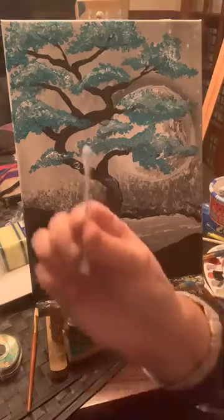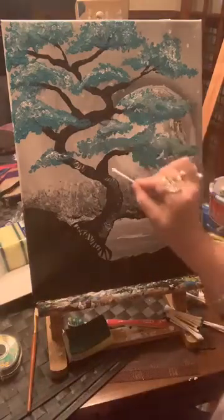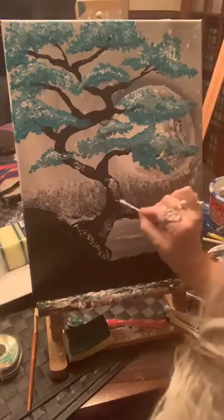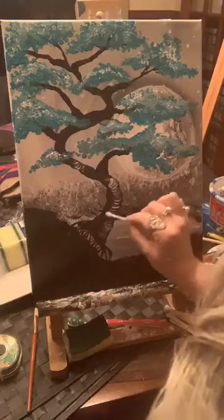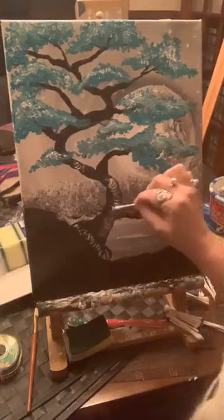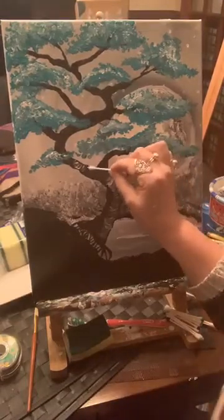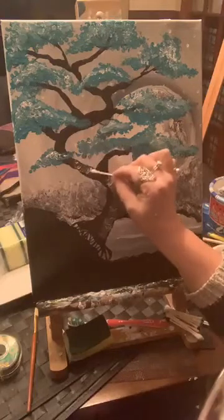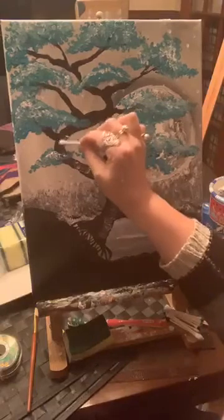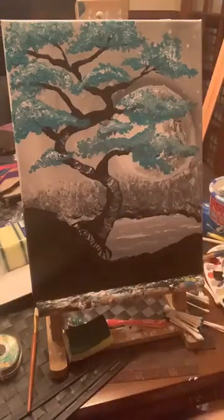So again, you're going to take one of your Q-tips or your little brush and a little bit of white, and you're just going to make little flicks, almost like a happy face, down the one side of your trunk. You decide what side it's going to live on. And if your black is still wet, that's okay. I'm just putting a little bit of light and maybe a couple up in here. And all that's doing is creating some depth and some movement on your tree trunk.